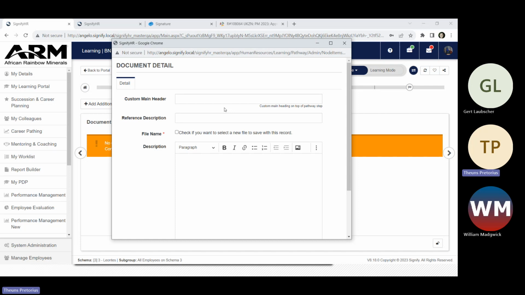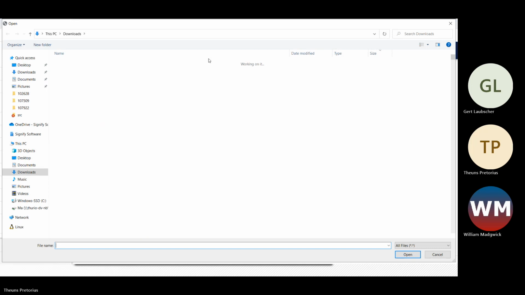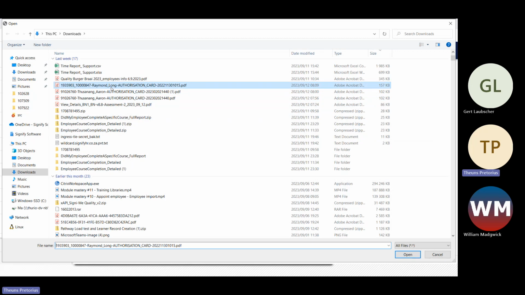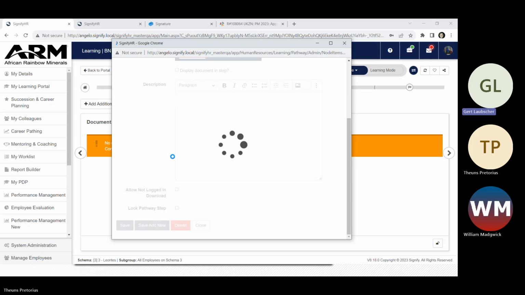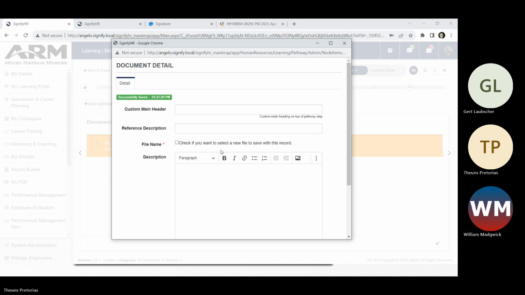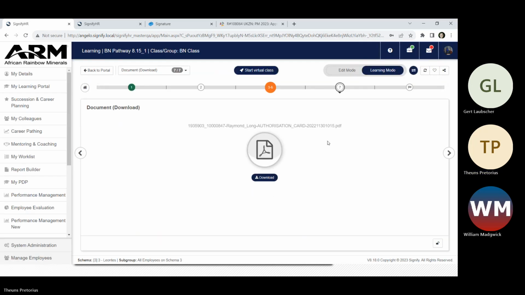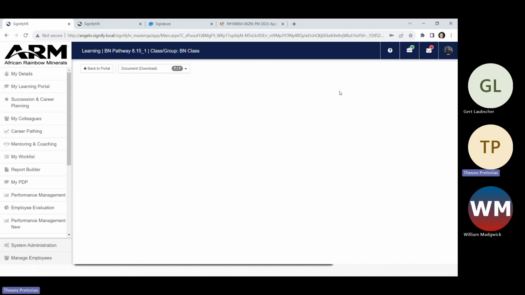This displays the status of each prerequisite. I think there might be a bug there somewhere, Theuns, because it should have shown the prerequisites after you saved them. Okay, this is viewed in learning mode. So there is a bug, it seems.